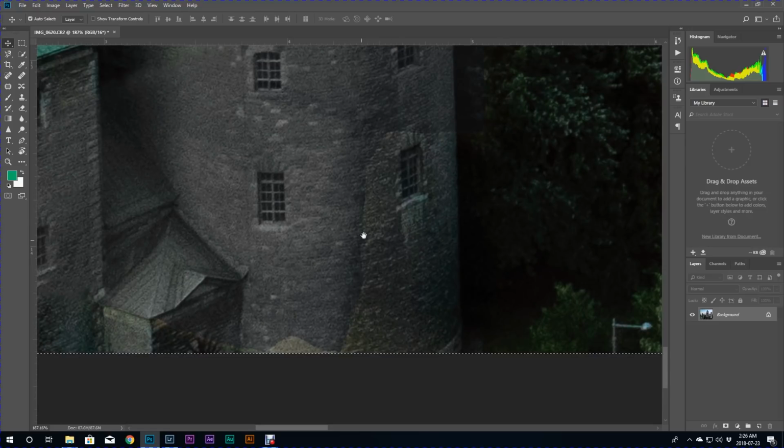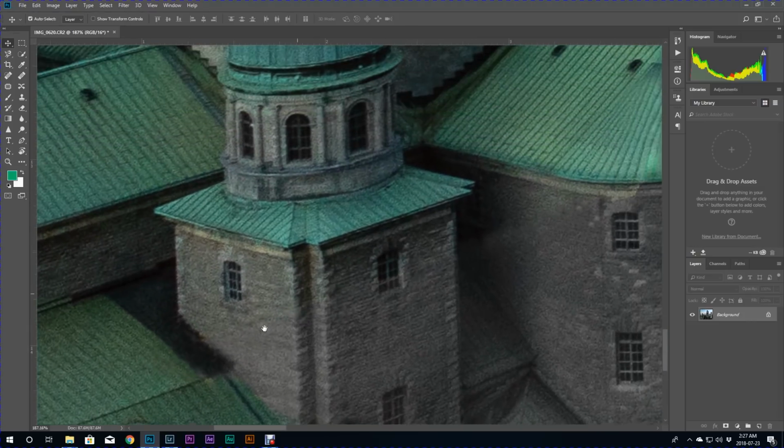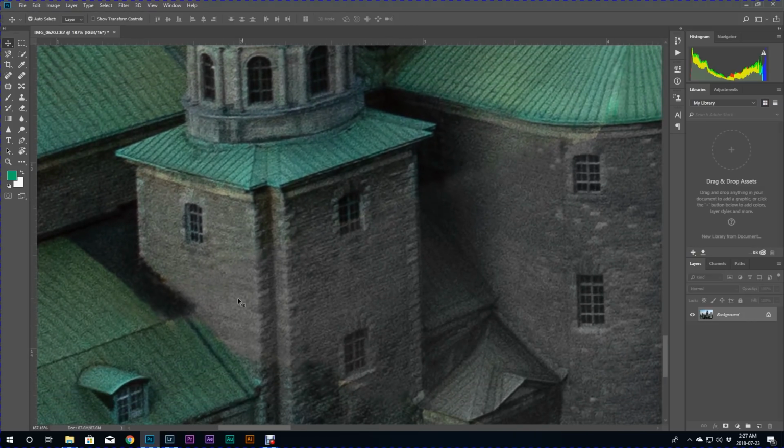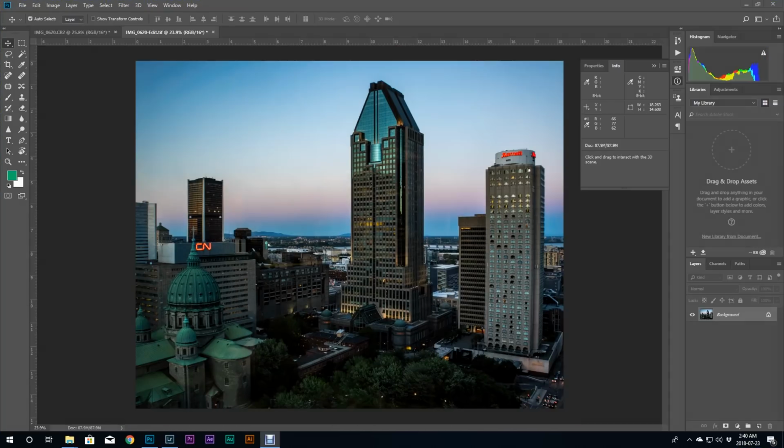Have to do a few little adjustments here, blending it a little bit better, but the rest of it, as you can see, is pretty much gone, and I've blended it in from a distance. You're not really going to notice much. It's a little darker on the bottom than it is on the top. Once I fix this, I'll bring it back into Lightroom, and then we're going to deal with everything else and finalize our image. So give it a moment, and we're going to do just that.